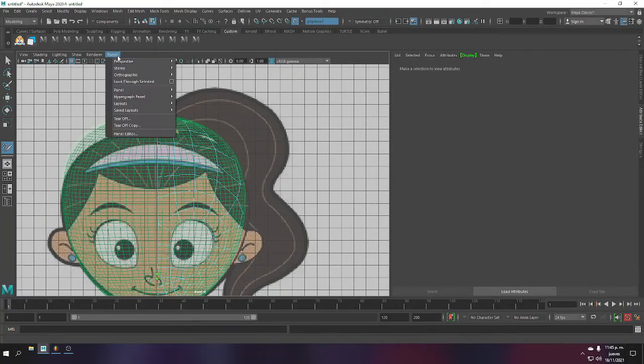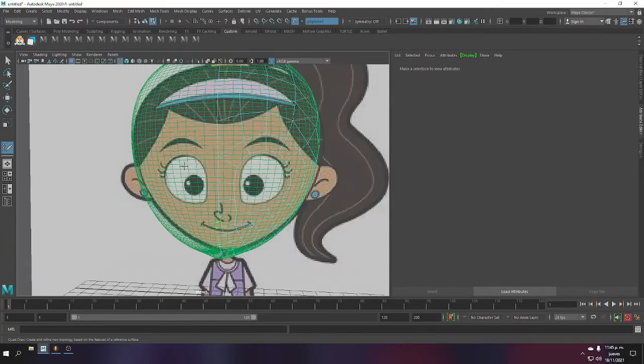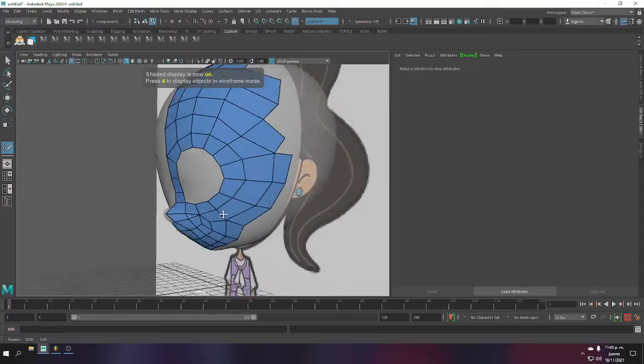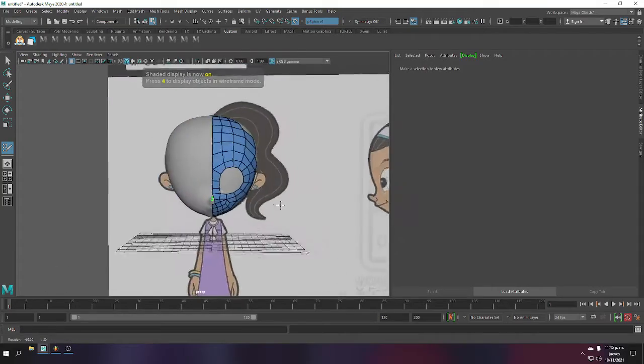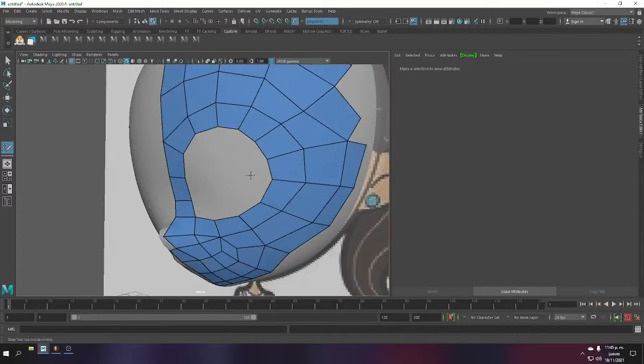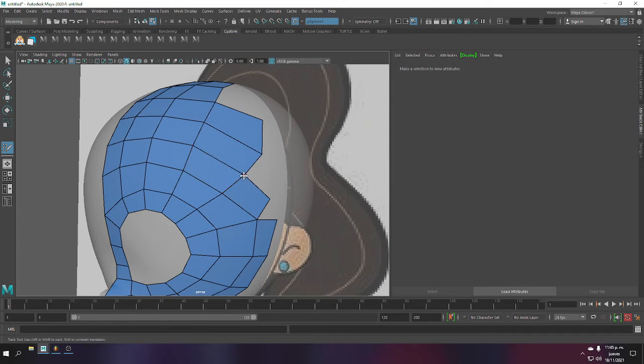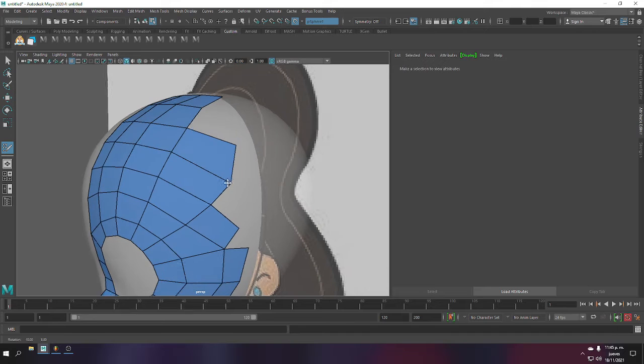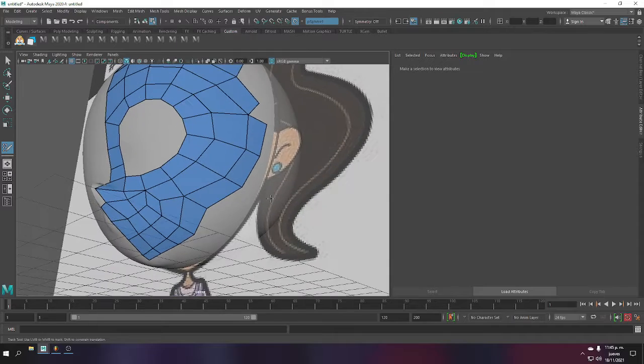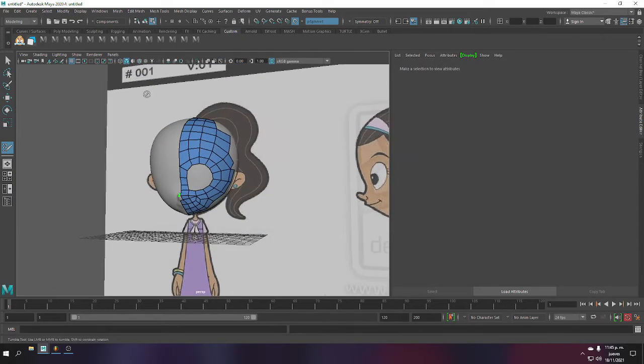And if I go to panels, perspective, you will see that the geometry is pretty much there. I'm moving this point with my middle mouse button, as I said before. This is just to prove to you how easy it is.